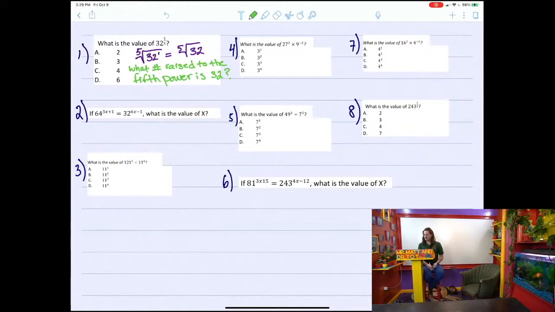Number two, we have these bases of 64 and 32, so we don't have common bases as they're written, and we can't use any of the rules of exponents until we do have common bases. 64 is a little tricky because 64 is an exponentiation of both 4 and 2, and that does happen because 4 is a square of 2, so they're going to share half as many exponentiations with each other. So you can rewrite 64 in terms of both 4 and 2, but you can't rewrite 32 in terms of a base of 4. You can only do that with 2.